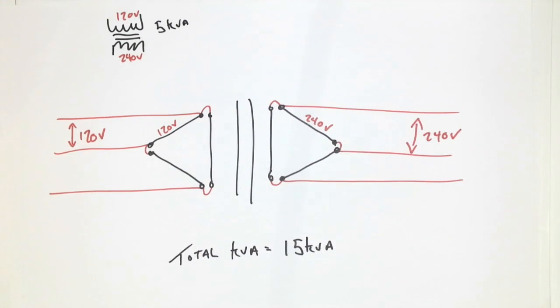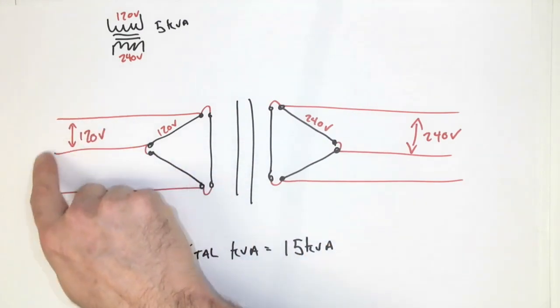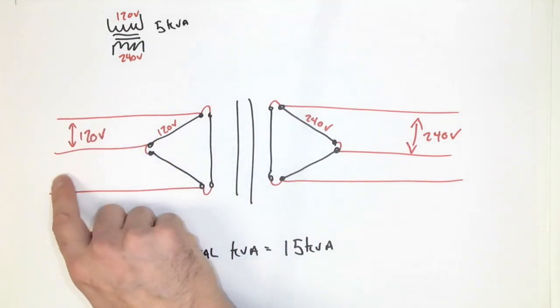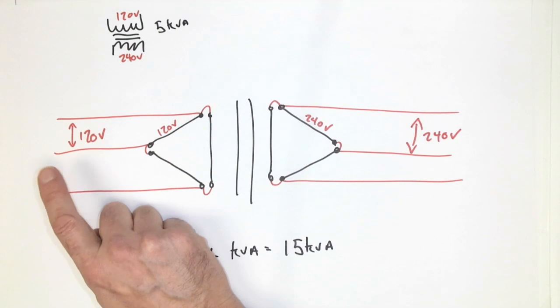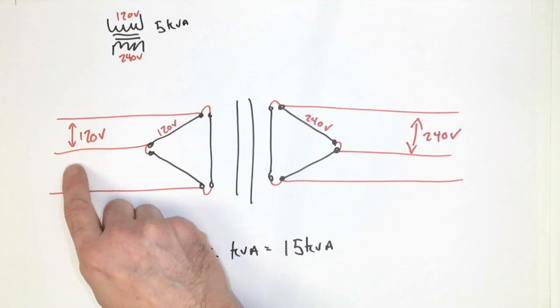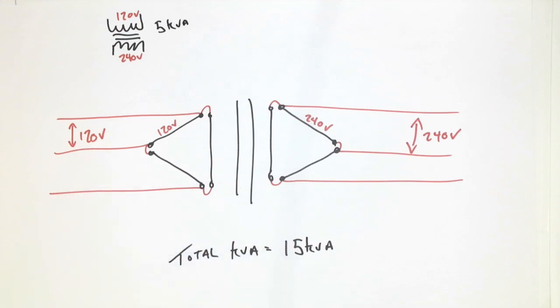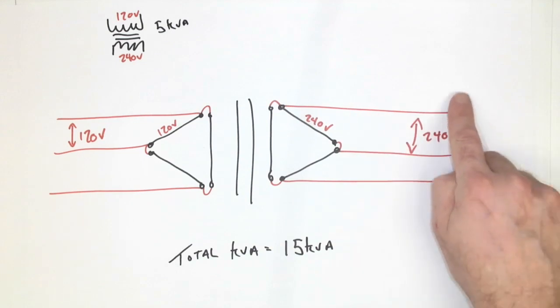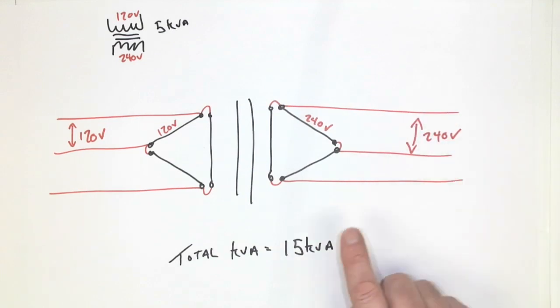Let's take a look at another example with this. We're going to do delta delta now. Same transformers, and now we see that the three-phase incoming source voltage would be 120 volt line value. Now, this would be a very odd arrangement indeed, because 120 volt three-phase doesn't really exist in our common world here. There are some situations where you can see that value of voltage for motors, but this is really uncommon. Over here, this is a very common three-phase voltage value of 240. Again, total kVA is 15 kVA because we have three transformers.